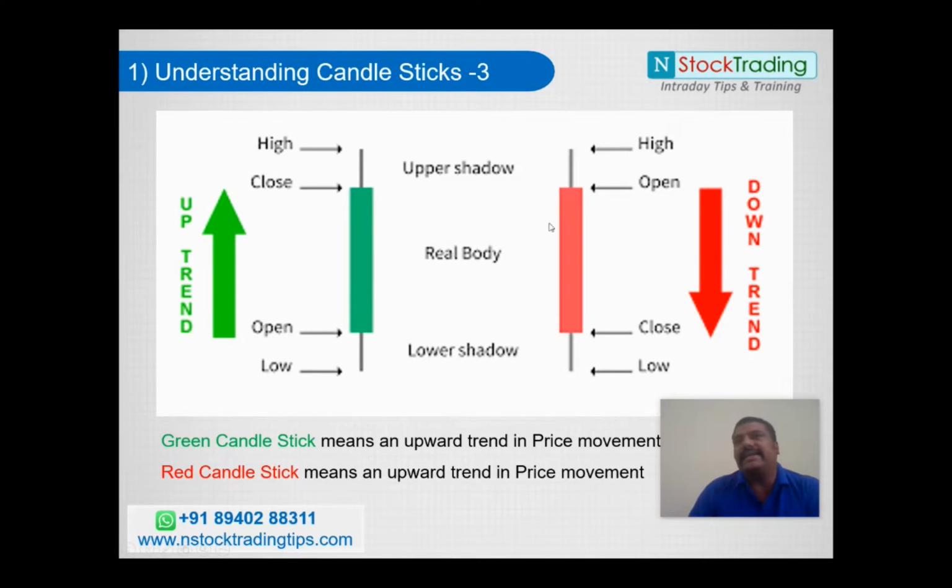Now, coming to the second candle, here we have a red candle. The price starts here; this is the open price. Maybe it goes up, then comes down, and then closes here. The candle where the price opens and then closes lower, we call a downtrend candle. So these are the two basic types of candle: the uptrend candle and the downtrend candle. Okay, let's get on to the next one.